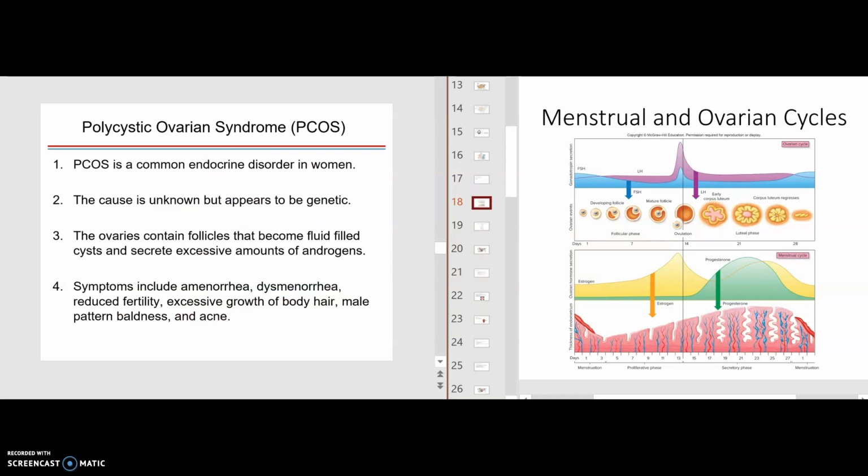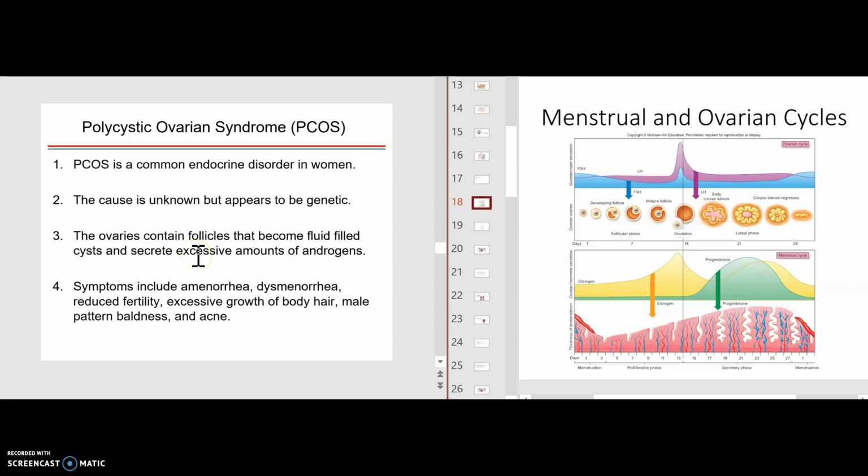Polycystic ovary disease, to make it simple, also called Stein-Leventhal syndrome, is a common disorder where for some reason the egg develops but it does not deliver, doesn't ovulate, and it doesn't do it for several months. So then you're going to start to have what? A buildup of many follicles, Graafian follicles, and it's called polycystic ovary disease.